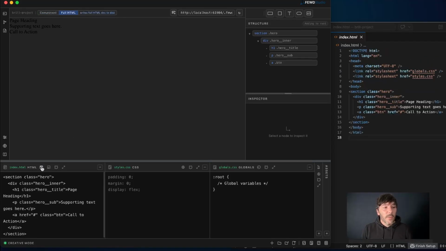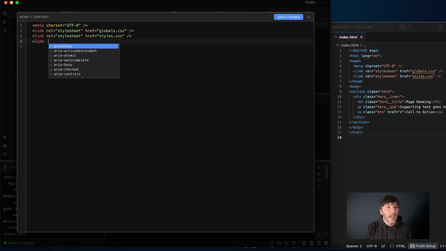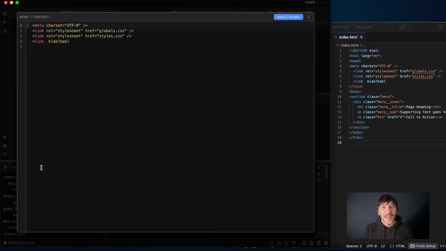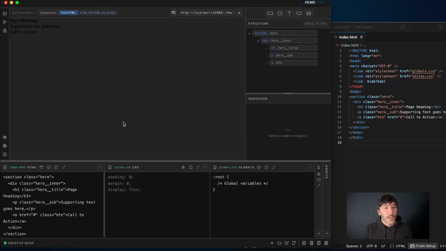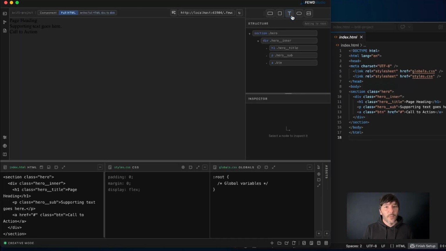Okay, and that's so that you can click on this and edit the head section. You might have other assets that you want to link in, and you're preparing your file, and you would be like, link blah blah blah, and then apply, and obviously it's going in there. That's terrible. But yeah, so this is a save before you apply changes. It's a manual save. And then you've got the same for before the body. Okay, so if we apply that as well, you're going to see that appear just before the body tag.